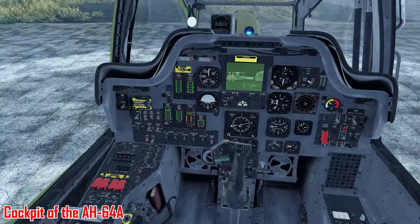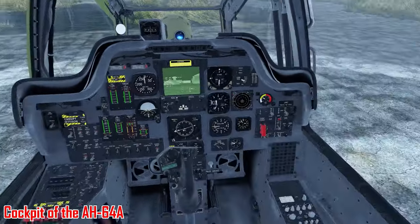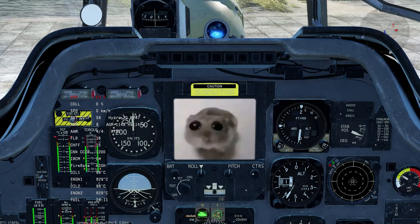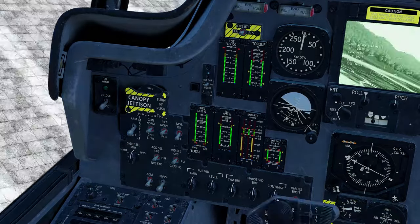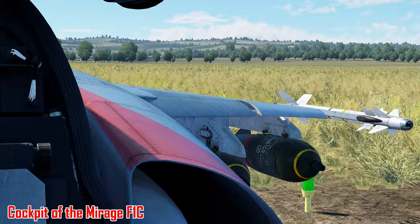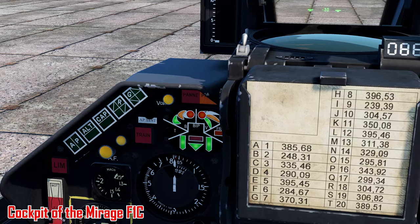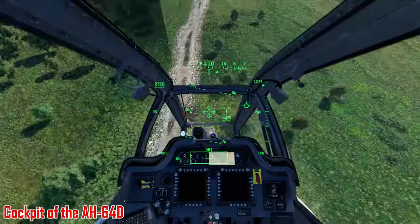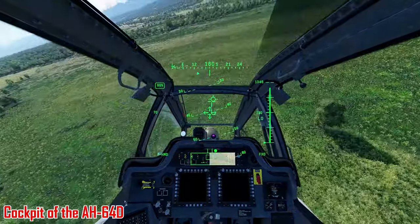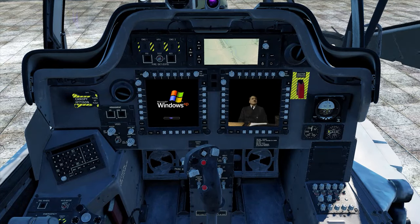Usually the basic cockpits on the AH-64As are mostly analog, and most of the instruments are physical and you can only see one MFD or multi-purpose display unit. With the engine rotor RPM and engine temperatures totally freezing and not working properly. This is quite common on some of the vehicles in the game. For example, the flap and slat indicator on the Tech Tree Mirage F1 is totally functional and has no issues. The premium C200 version, on the other hand, barely even tries to do anything. The modernized cockpit of the AH-64Ds, on the other hand, have a fully digital interface with some minor backup analog instruments, just in case if something unusual happened.